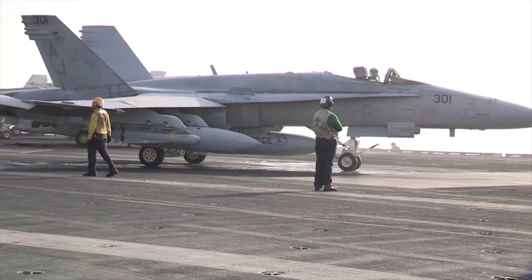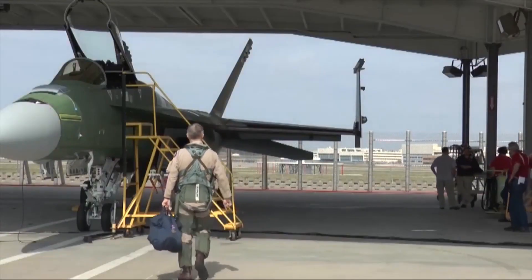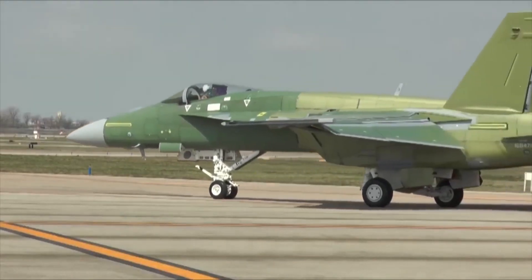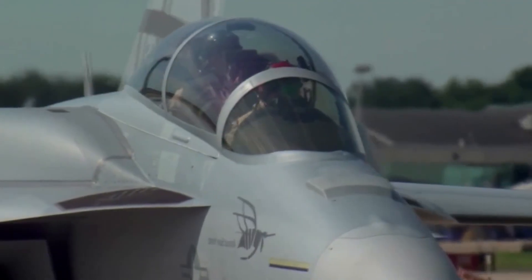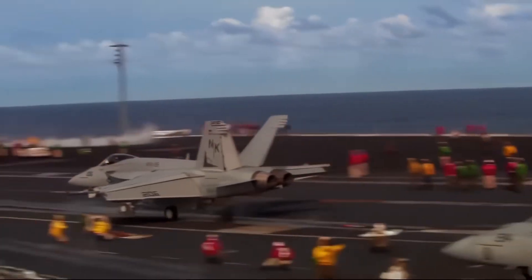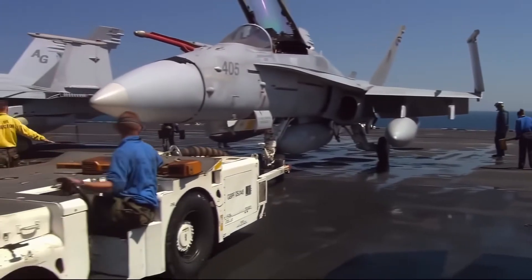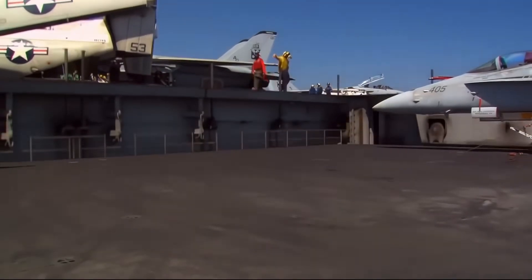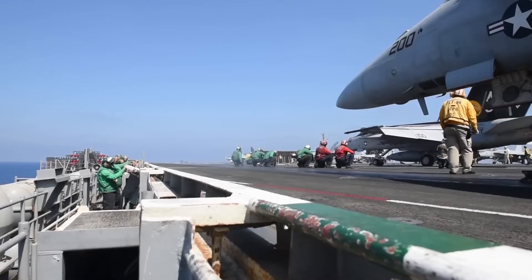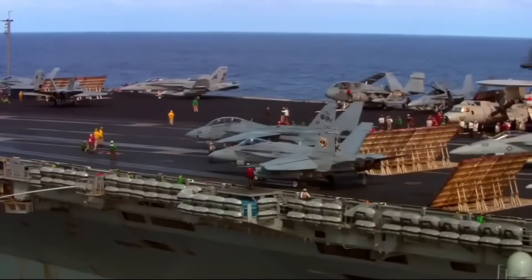Recognizing the FA-18 Super Hornet's advantages in trials, in March 2019 the U.S. Navy awarded Boeing a contract to deliver 78 FA-18 Block III fighters through 2024 — despite the debut of the Navy's first carrier-deployed fifth-generation stealth fighter, the F-35C. The U.S. naval aviation community chose to keep this older-generation fighter line in service rather than replace it fully with the F-35C, not only due to F-35C issues of reliability, maintenance cost, and limited air combat performance, but also because the FA-18 Block III's sophisticated avionics and extended range complement the Navy's future F-35C plans and work very well alongside fifth-generation jets in U.S. and allied live-fire exercises.